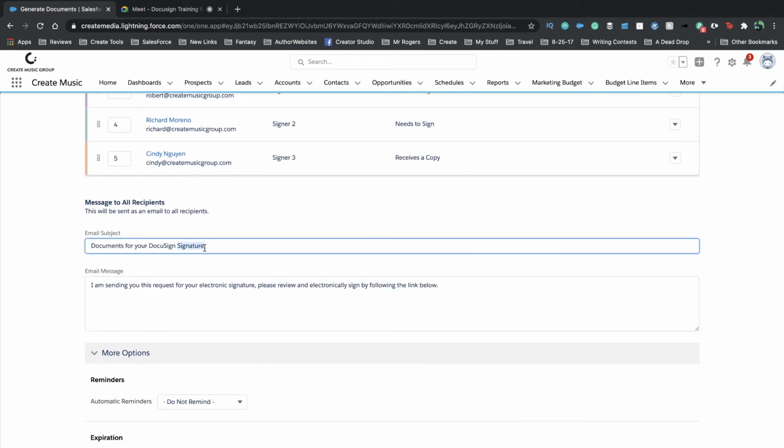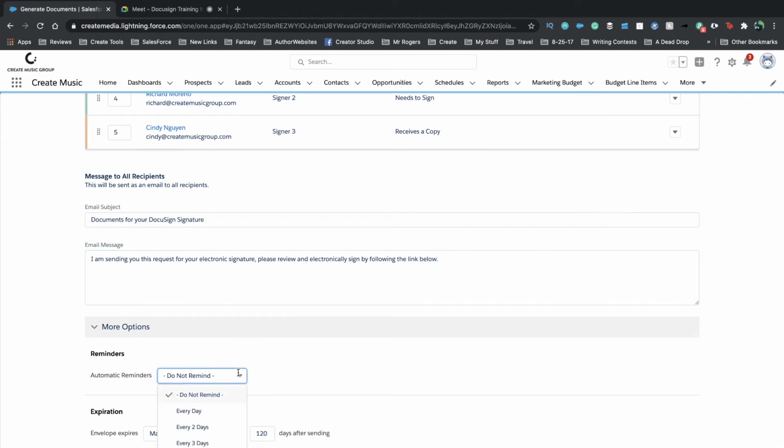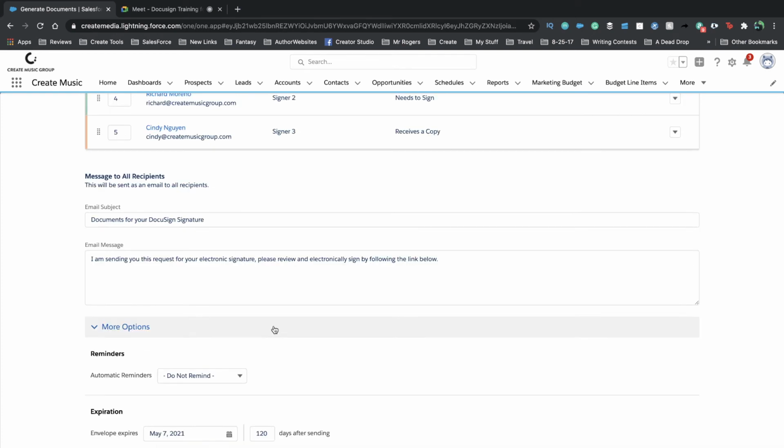You can change the email subject. You can add a message if you'd like. And I highly recommend you put on auto reminders, either every 3 days, every week, but this will send an email to them saying, hey, don't forget, I have something I need you to sign. You could have it do it every day if you'd like. That is just an easy way for it to automatically follow up as a reminder. Go sign this thing, go sign this thing. And hopefully we won't have what we had before, which is just contracts that never got signed. They got sent and never followed up on.